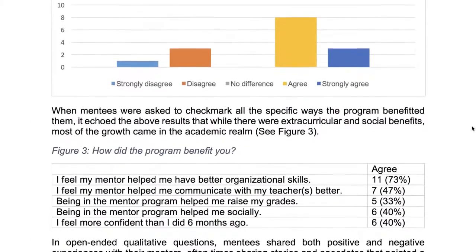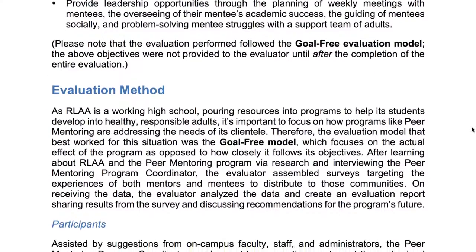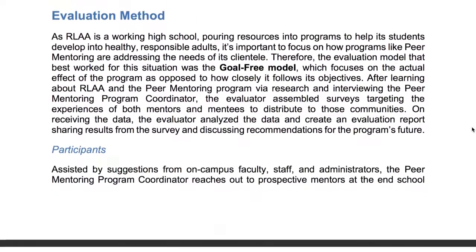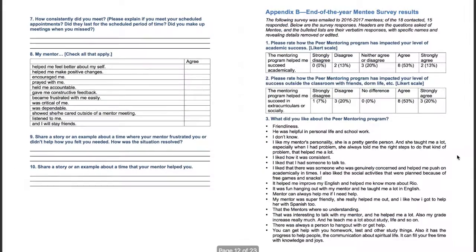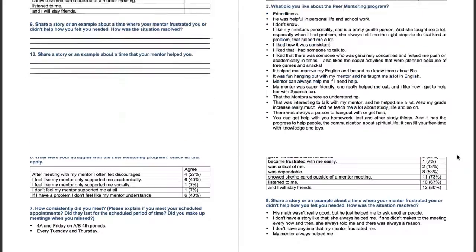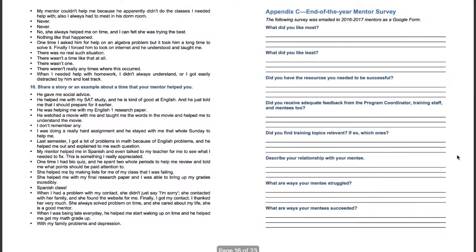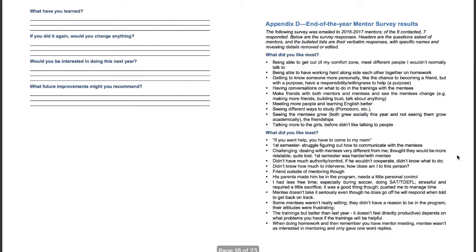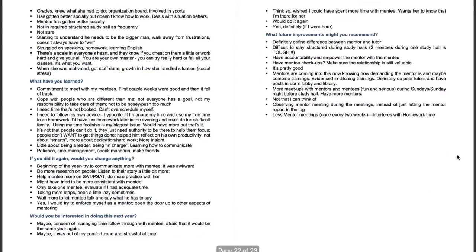In the process of learning about evaluation, my research led me to take a slightly different path from many of my classmates and choose a goal-free model of evaluating the program, meaning that I would purposely avoid learning program objectives in my evaluation. From this experience, I was able to produce a strong evaluation for our guidance counselor who runs the peer mentoring program and our administration who used that document as a jumping off point for a few of our sister schools to launch their own peer mentoring programs. The work I did in applying research to a program turned out to be a beneficial experience that will far outlive my experience at this school.